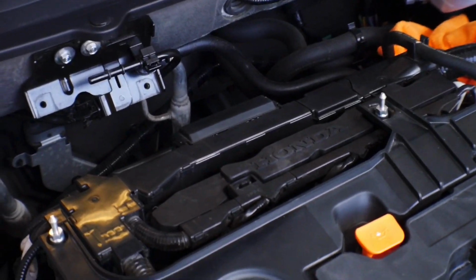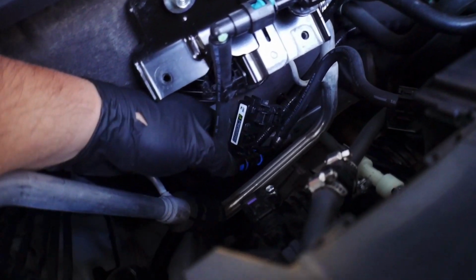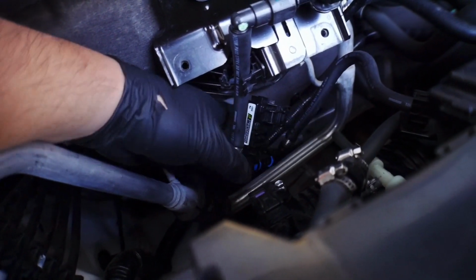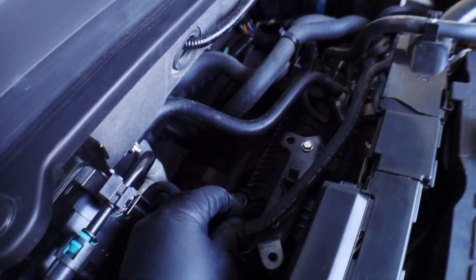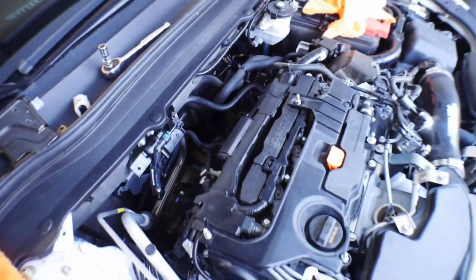Let me go ahead and get everything connected, and then I'll show you guys how I routed it. Clips in to the hard line, comes down, clips into the ethanol sensor, and the hose runs up back into the stock location and then mounts back right here. So that's how the hose was manufactured.